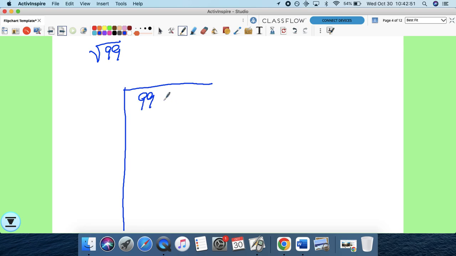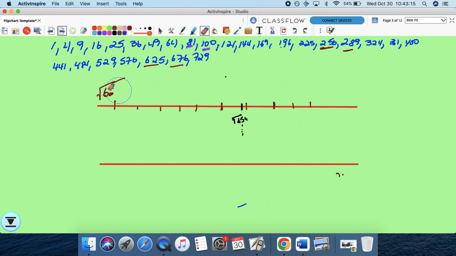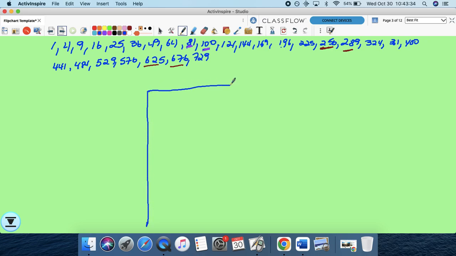And remember what I said. We work in pairs, right? So instead of adding 10, we add two zeros. Actually, let me do it on the previous page because I already have it. It looks like division, with some differences. So let's do square root of 99. The setup is like this. We're going to add a decimal, but instead of adding 10, we work in pairs. So it's 00, 00, and 00. And each of these numbers is going to have a place value right here on top.